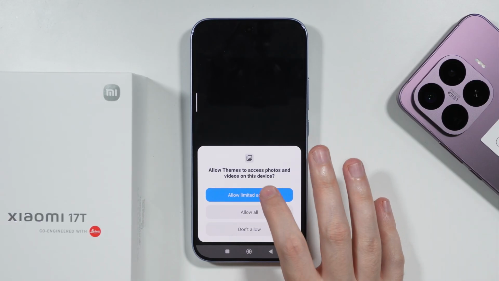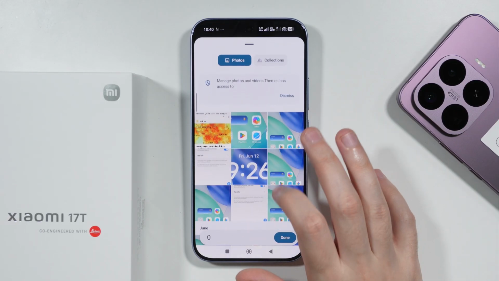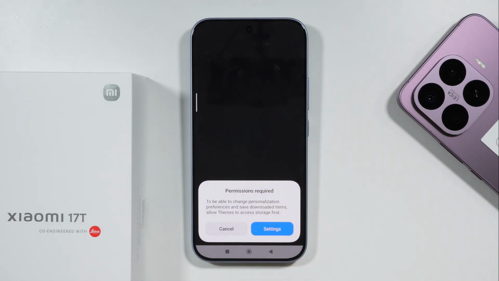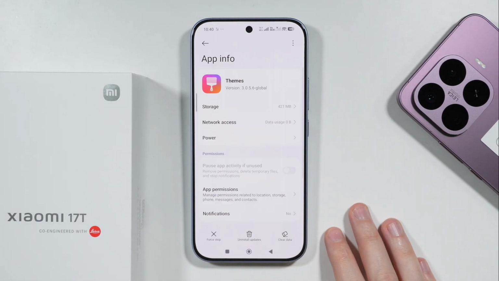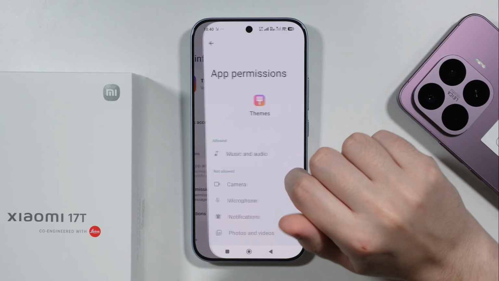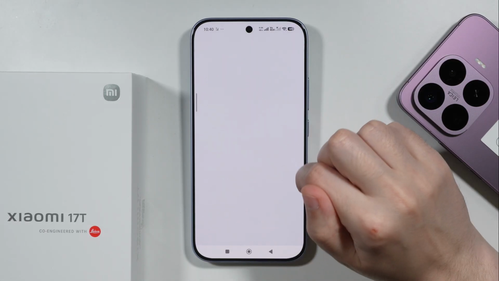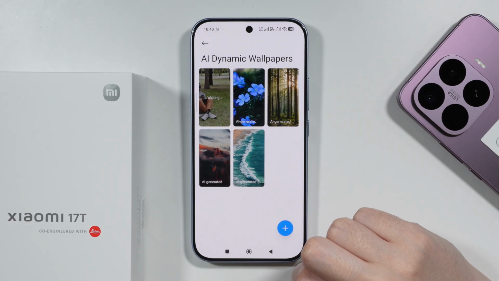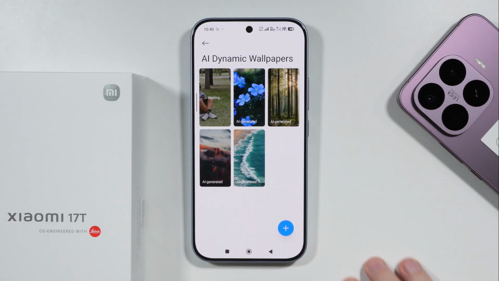In my case, you may need to grant access to photos available on your phone, so you should be able to, for example, choose something in addition to that. So over here we have additional permissions that we need to go through. In my case I need to grant the permission to storage, so I'm gonna go to photos and videos and I'm gonna allow everything. There we go, and then we should be able to get the result.